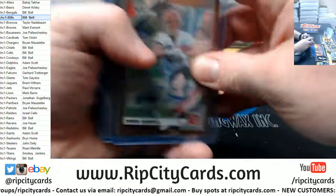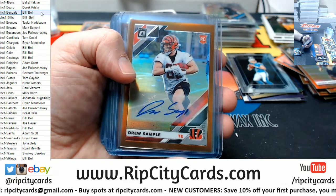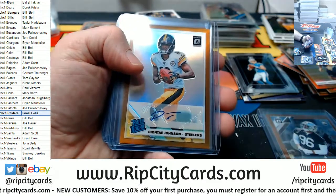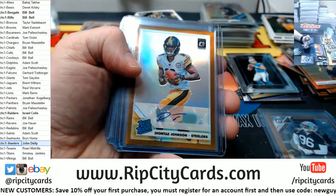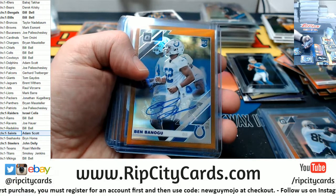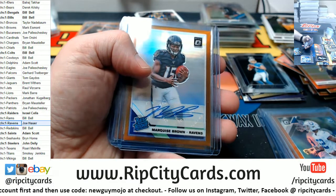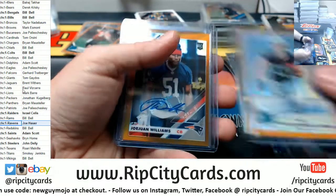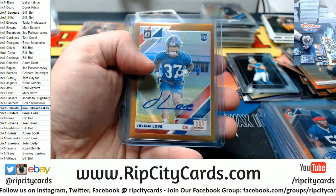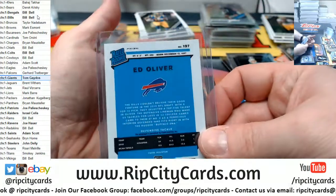No randoms to do, so we'll do an auto check, take stuff off the hitless deal. Drew Sample for the Bengals. Bengals off. A Pharrell for the Raiders. Johnson, Steelers. Mac, Saints. Banogu, Colts. Marquise Brown, Ravens. Hunter Renfrow, Raiders, already gone. Williams, Patriots. Julian Love, Giants. And Ed Oliver, Bills, and that was the first one I took off. Nope, bronze ones are not numbered.